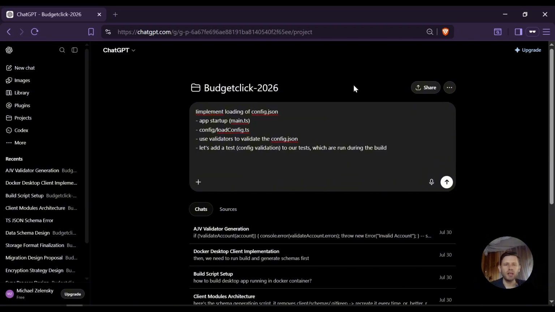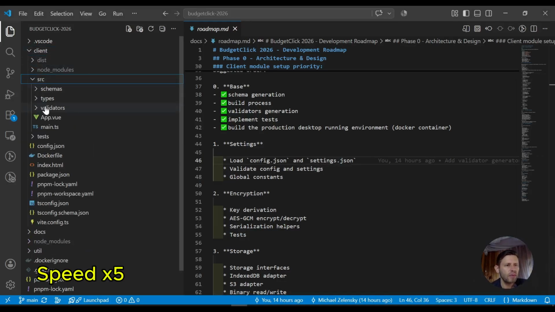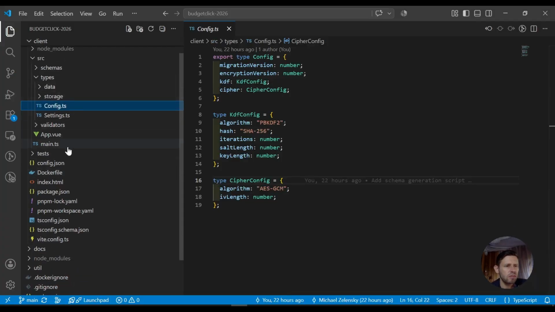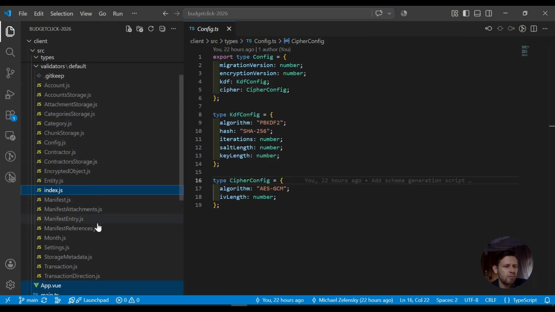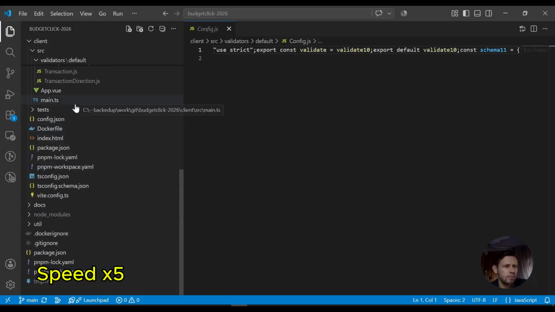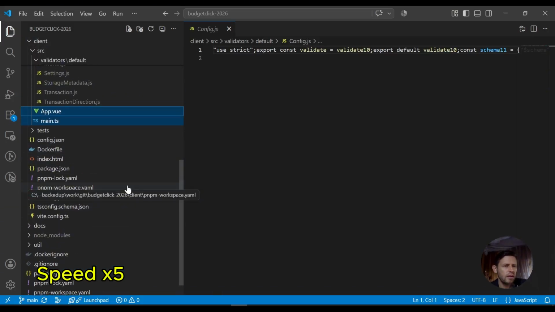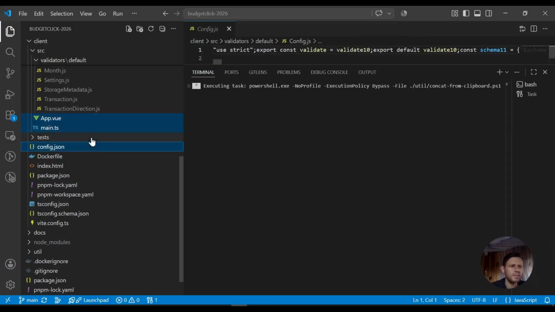Alright, now let's collect all those files which we will need. Types config, main TypeScript. Let's have app view as well. Validators index.js and config, and the config JSON. Copy, concat the files.